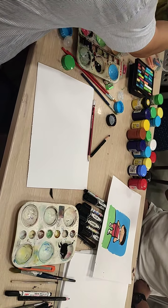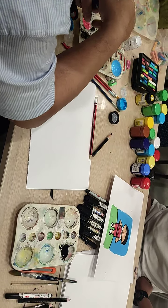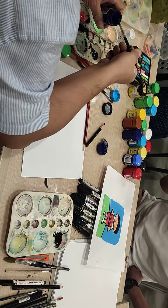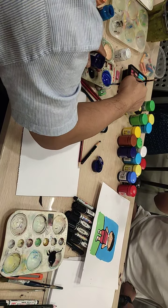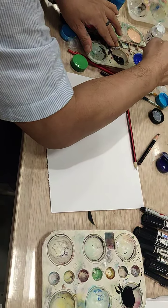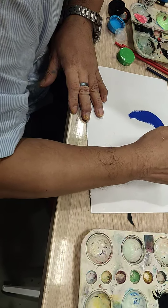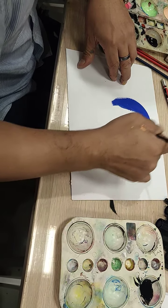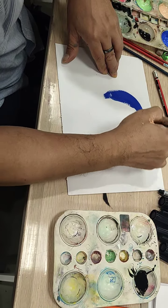Okay, the same thing I use for blue or any other color you like. Use this one. You can draw the star on it. Also very solid color. Dark blue. Draw someone fishing, is it?